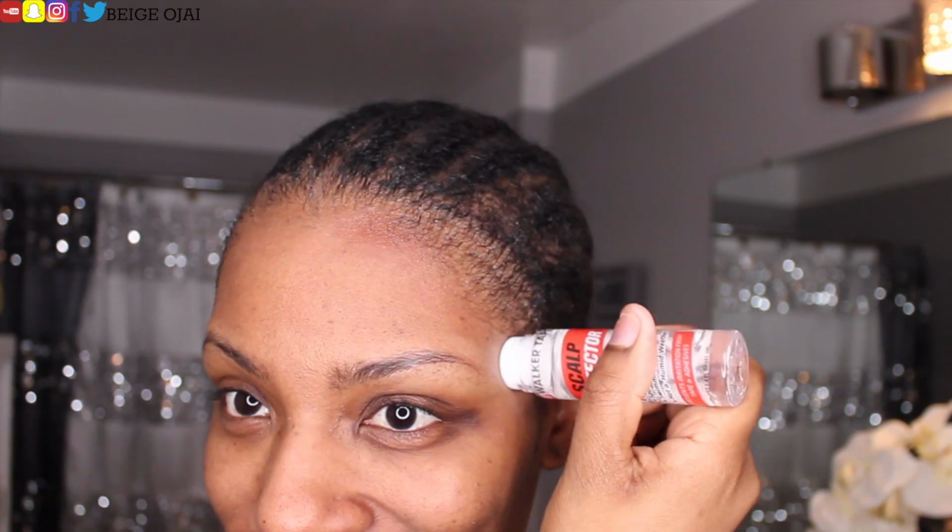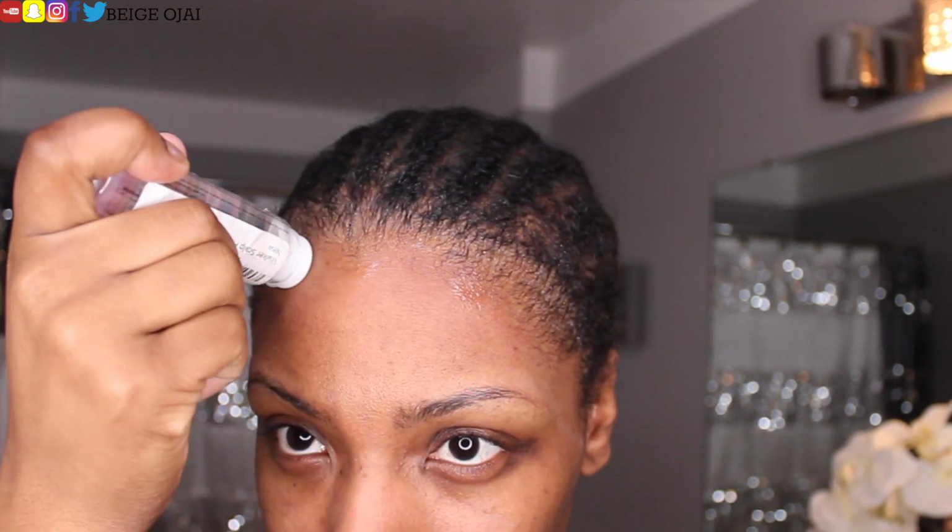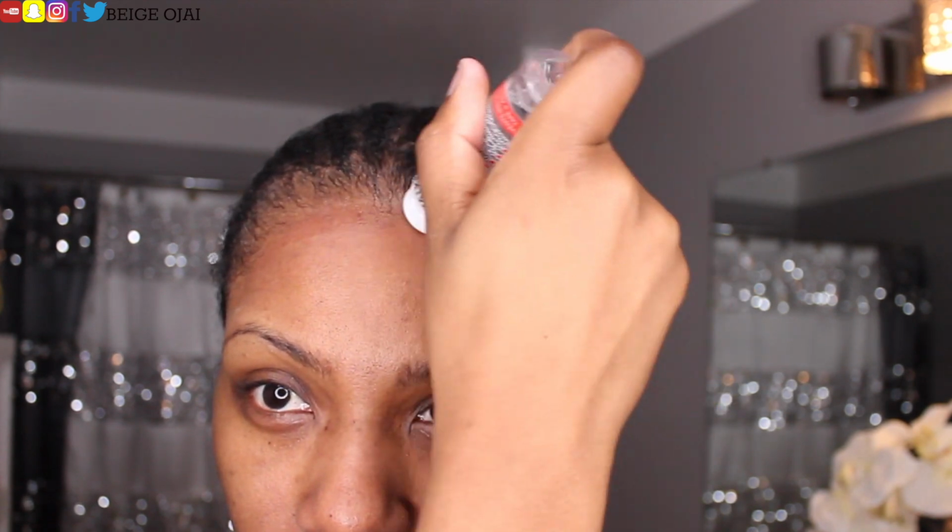Next, I'm grabbing 90% alcohol as well as a scalp protector, and I am wiping in front of my hairline just to make sure that my skin is completely clean and that the glue has something to grip onto.